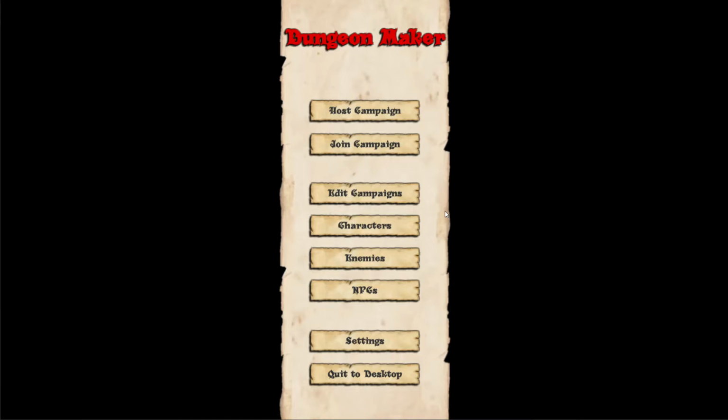So I've been working to add more items to the map makers, giving the DMs more things that they can place to really fine-tune their maps, and that's something I'm going to continue working on forever with this thing. Can never have too many items to place. I've also been adding some quality of life improvements and the ability to create and add NPCs to the game. So let's just dive in.